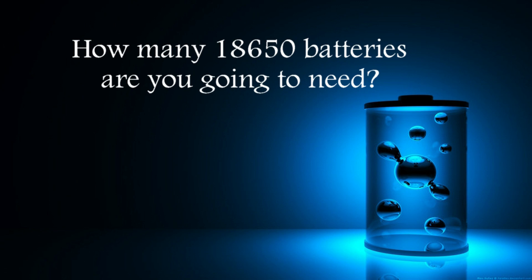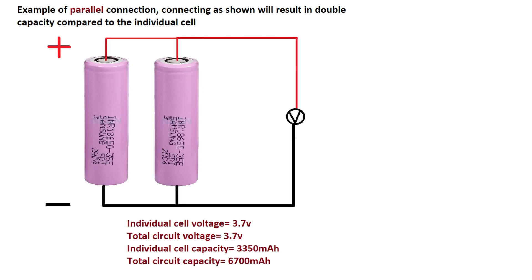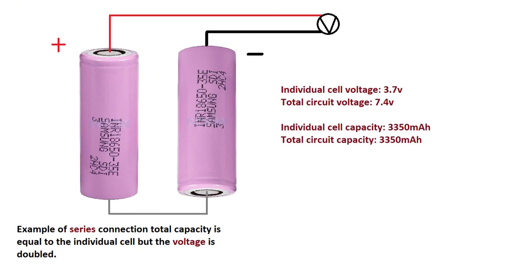Chapter 4: Finding out how many batteries are needed and making a custom pack. If you connect two batteries in parallel — meaning you connect the negatives and positives together — the battery behaves as one big pack, having the same voltage as any individual cell but with doubled capacity. If the same two batteries are connected in series — connecting negative to positive — you will not get a capacity increase, but the voltage will be doubled. The same principle applies to any combination of batteries to get the capacity and voltage required.